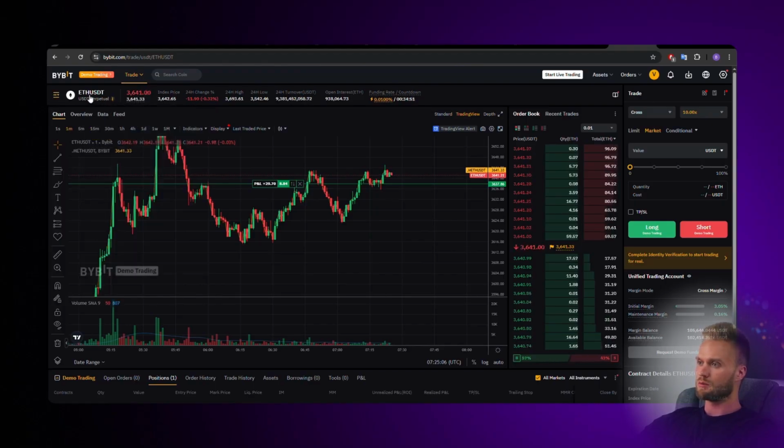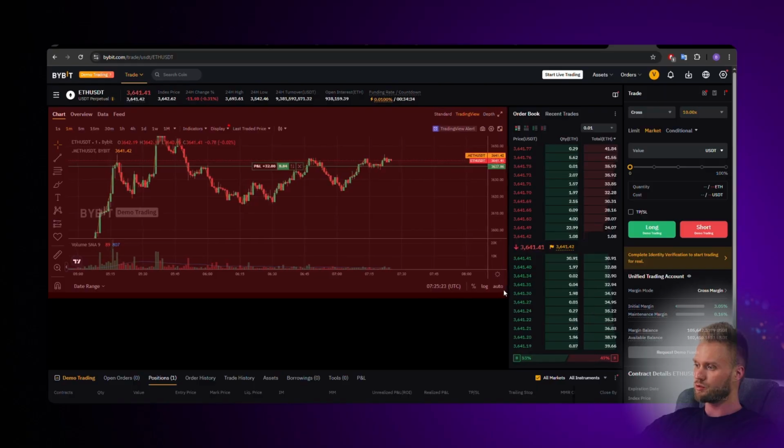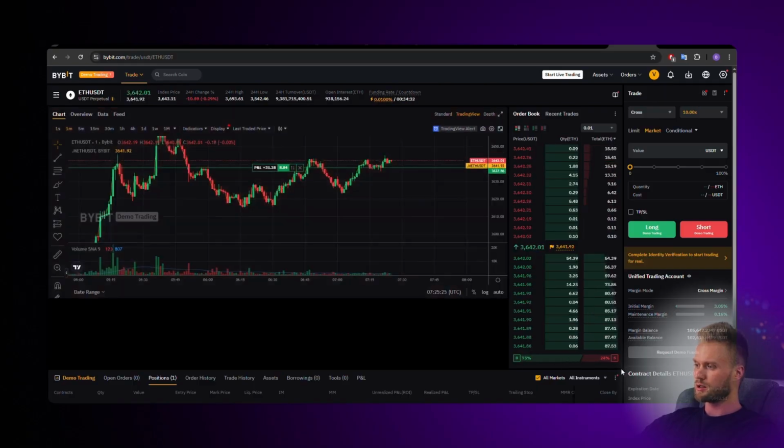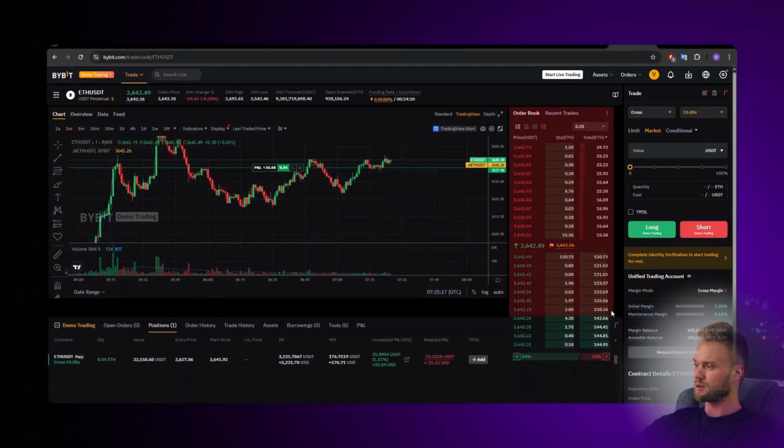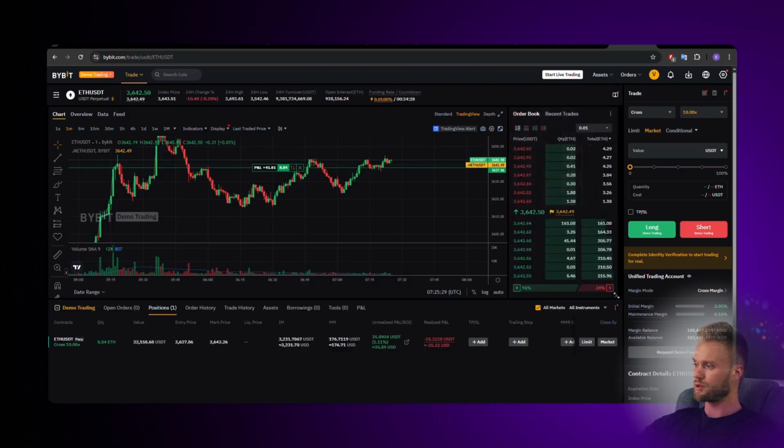At the top, we have a bar displaying information about a trading pair, its price change, open interest, volumes, and so on. I want to say right away, I adjusted this chart a bit for myself, or rather the workspace. Initially, it looked like this. So you see, here you can move the chart and the order book like this. This was all done initially.